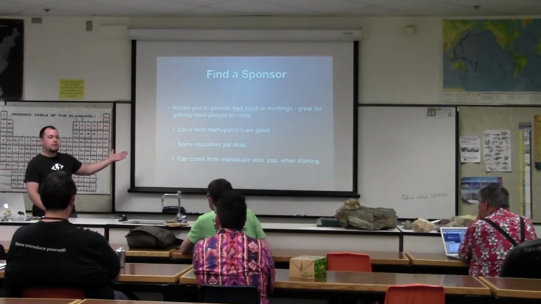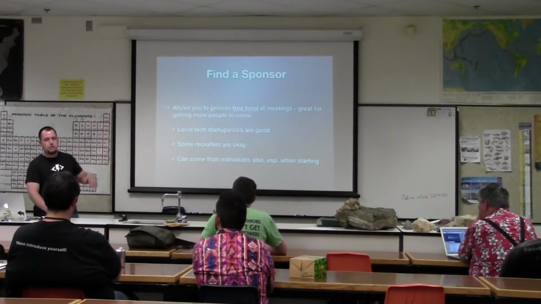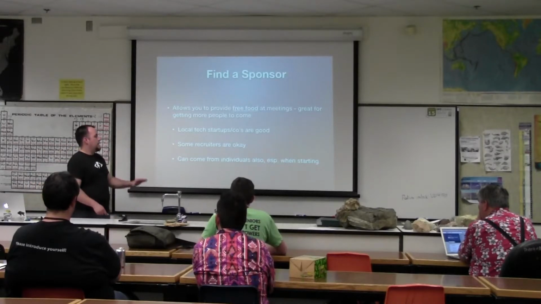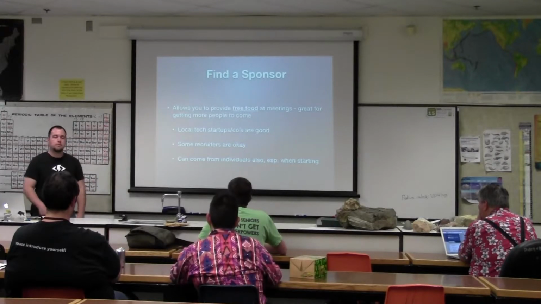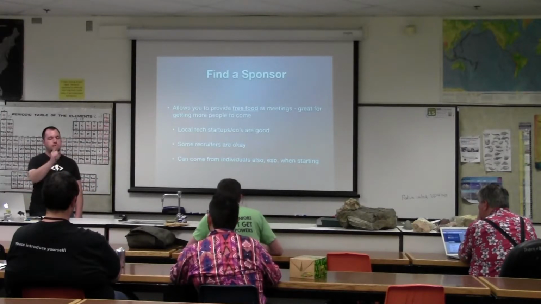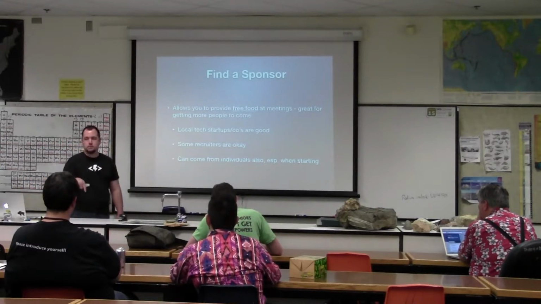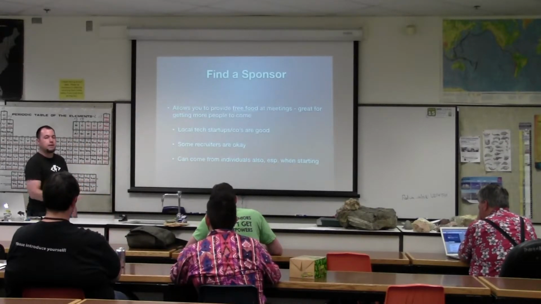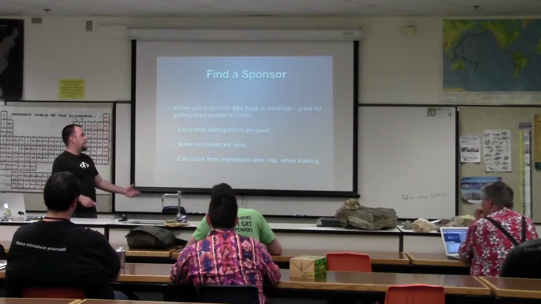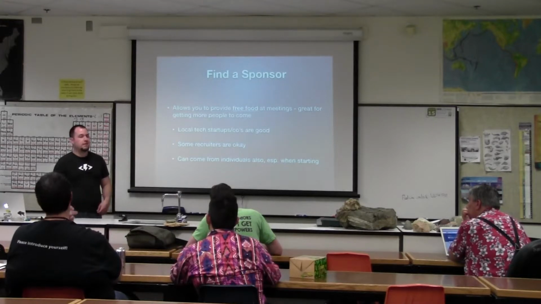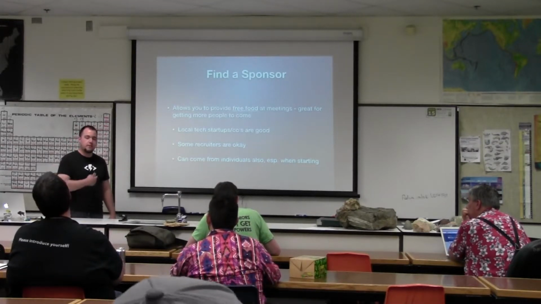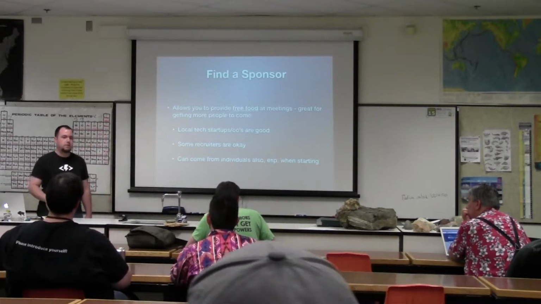And so what you do to get around the tax problem, what we did until we started our own foundation, is you just never take money. Because if you take money, that is now taxable income on your personal tax return. If you take money as a user group leader, even if you're buying food with it. So you just explain that, and you ask them to buy the food. And if it's pizza, they can just order the pizza online and have it delivered, and already pay for it online. So it's not a big deal.